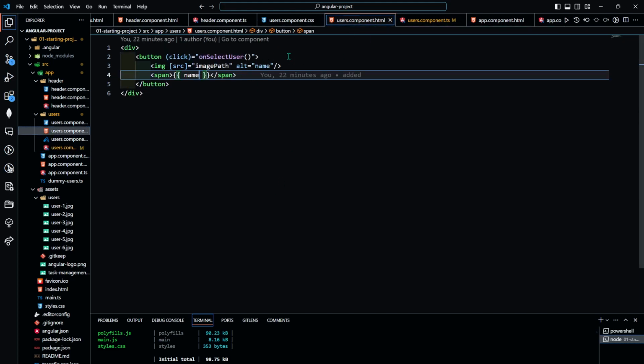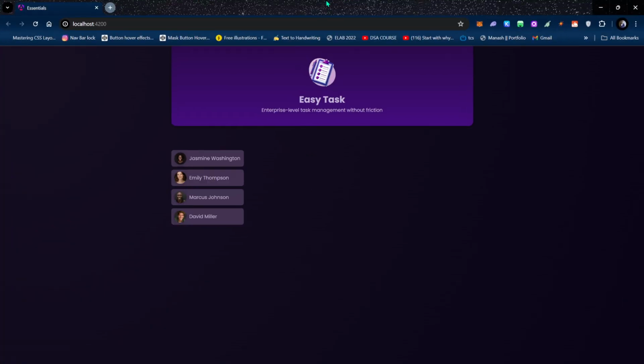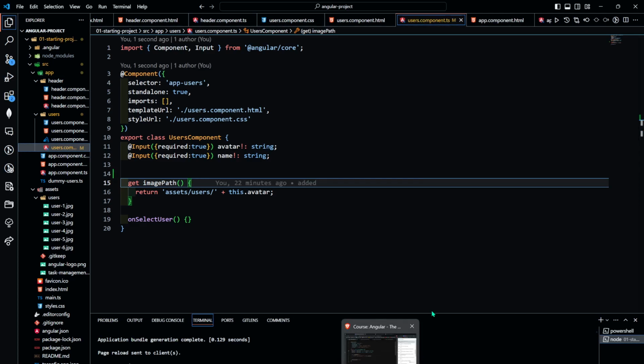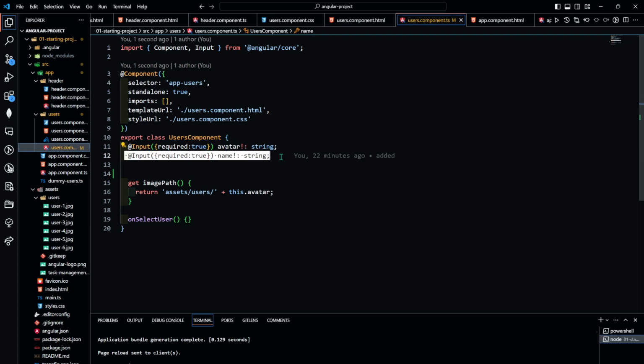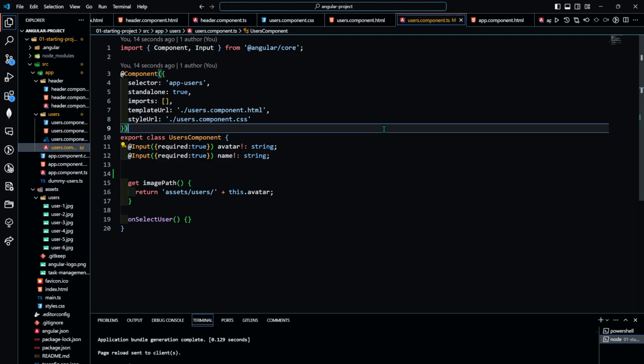Now I guess it will work. Yeah, it is working. So I just removed the signal parts and I am back to my decorator type only, and you can see it is working as well.